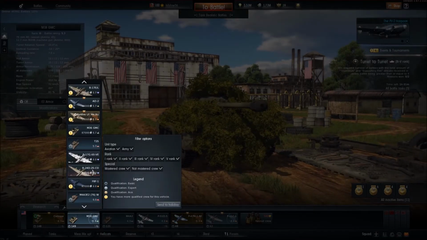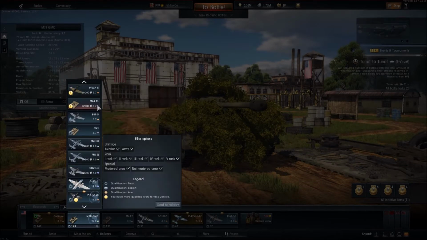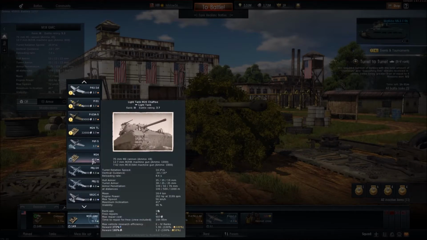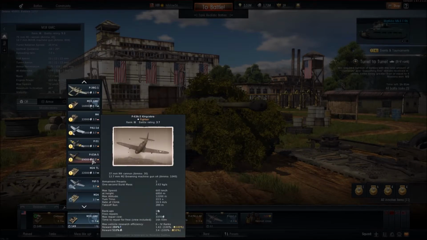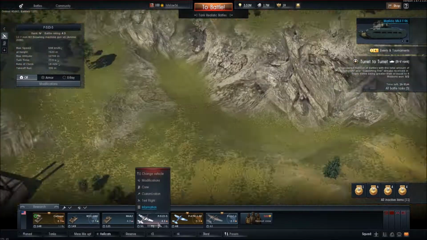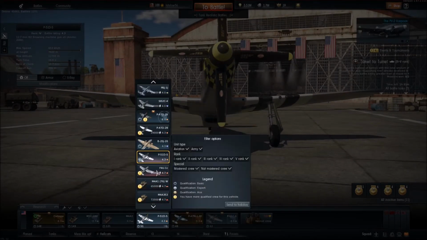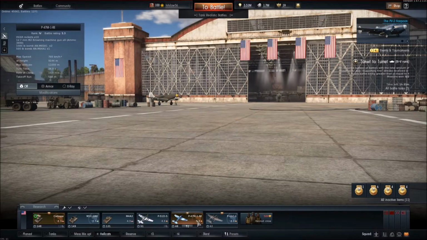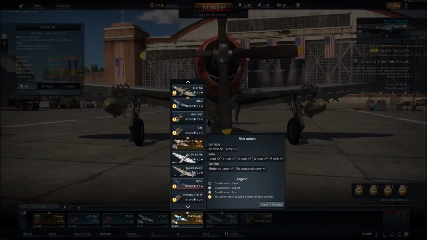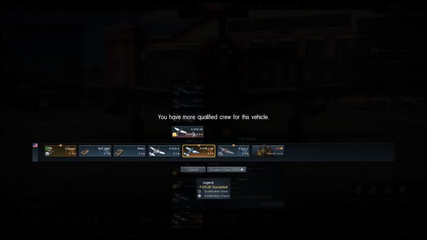See if there's anything lower than that. We can throw on there, we got 4.0. Throw on the M24 Chaffee. Let's actually throw on the M10, I think that's a solid choice. The planes, 4.3, there's a couple choices. We got the P51 already on there, apparently. P47. Choose this one.